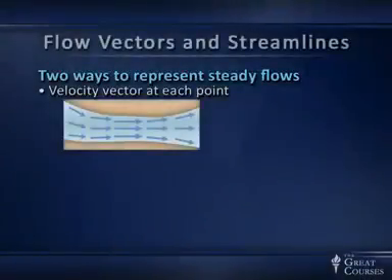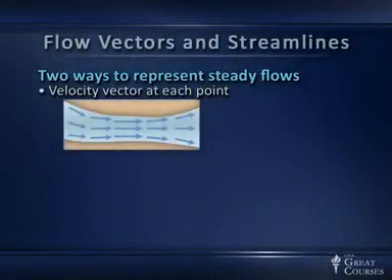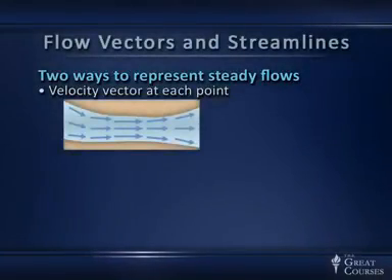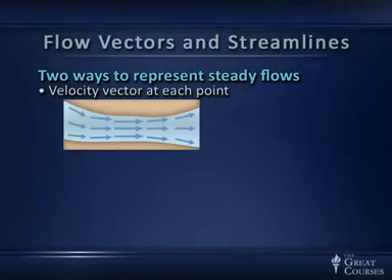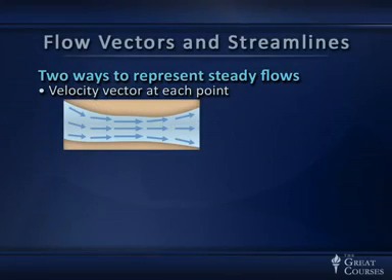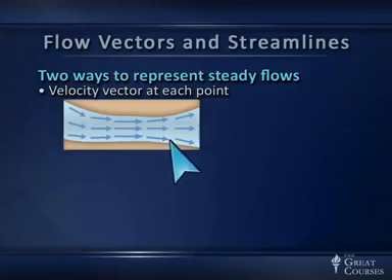So something like this. Here's a sort of symbolic picture of a river, for example, flowing through a region where the river gets a little bit narrower for a while. And what I've done here is to indicate by arrows the direction and magnitude of the steady flow of that river. So the length of an arrow is the magnitude of the flow. These are vectors, velocity vectors. The direction is the local direction of the flow. You can see the flow coming down, going straight and getting a little faster in that narrower portion, and then expanding outward again at the end. That's one way to do it.